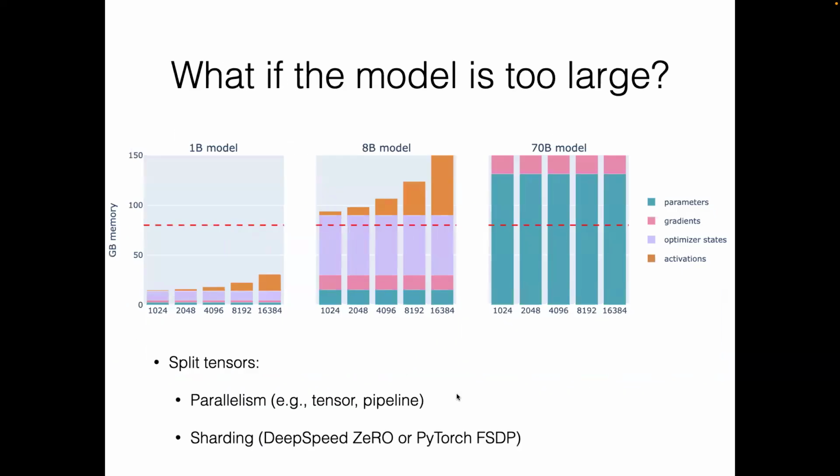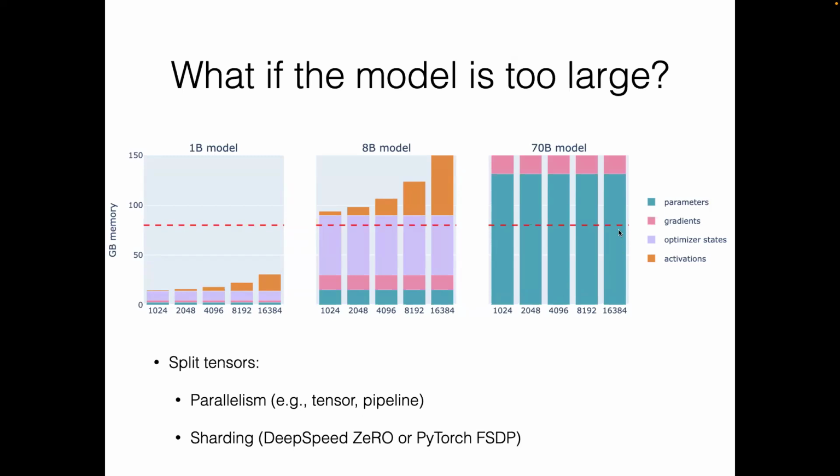Okay, and then the other issue with this is what if the model's just too large? So even with a batch size of 1, the model might be so big that you can't do anything. Then you can't really use this strategy, right? You have to do something else. So at a high level, you could think, okay, if I have a really big model, maybe I can try splitting it apart. So that'll be the flavor of the different strategies we'll talk about.